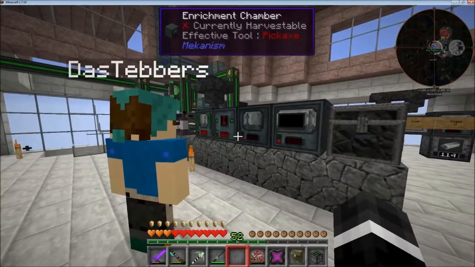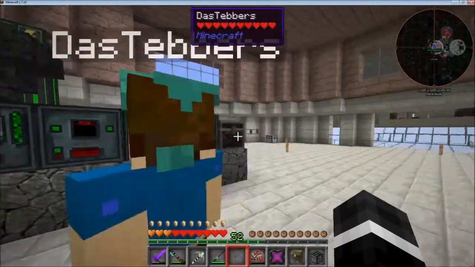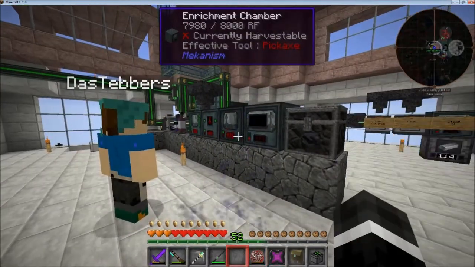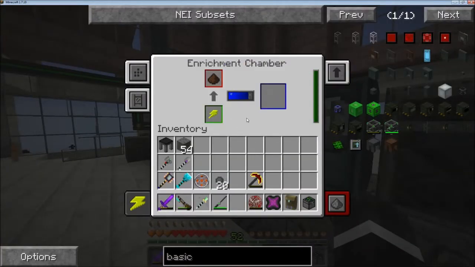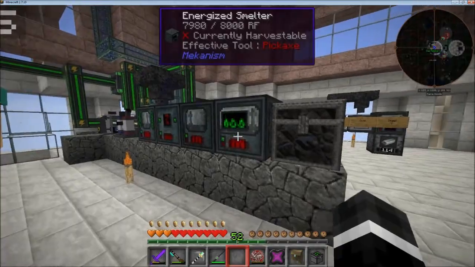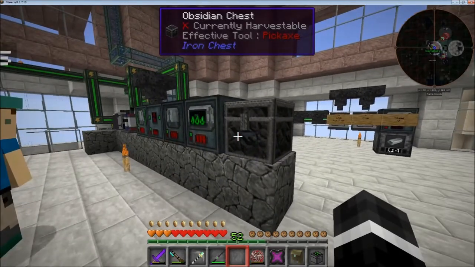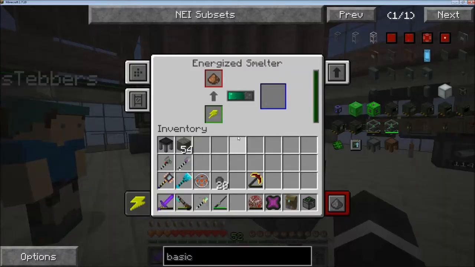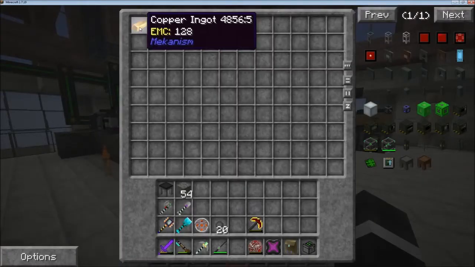Now it's crushing the copper clumps. This is so exciting. We're tripling our ores. I mean, we could just spawn them in, but not spawn them in, transmute them. So here's the dirty copper dust coming through, and now the copper dust is getting cooked up. So much ore to deal with?